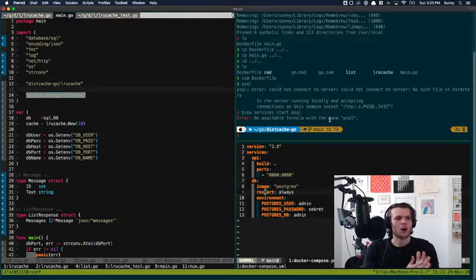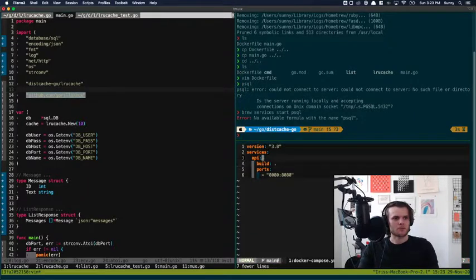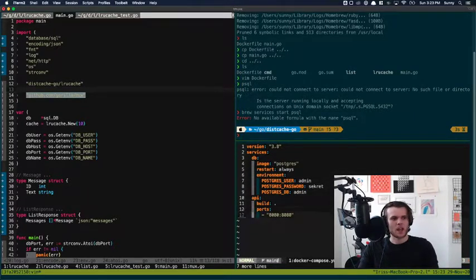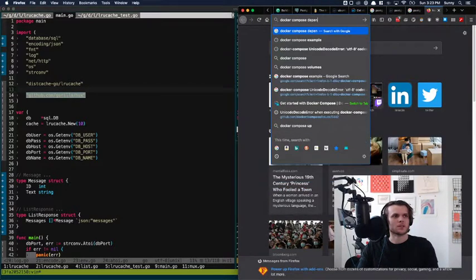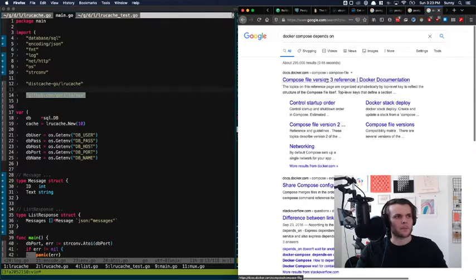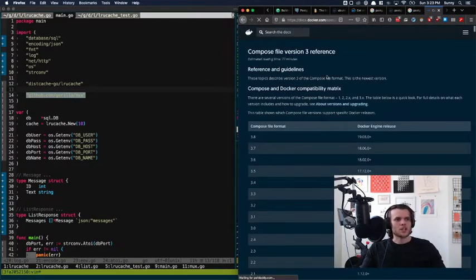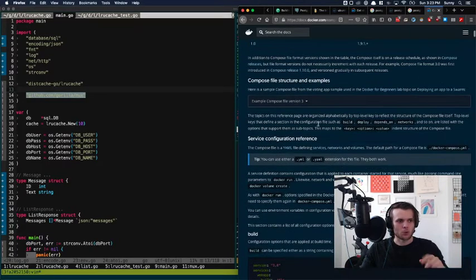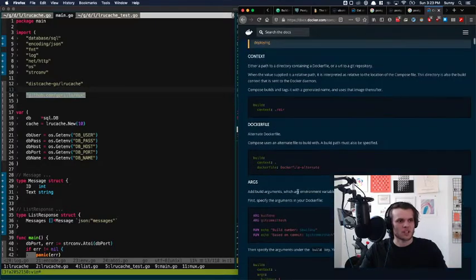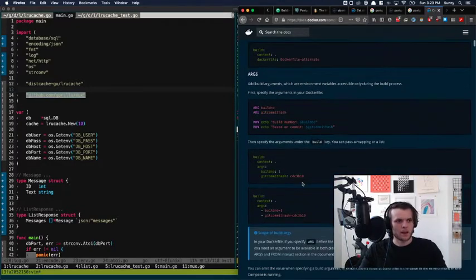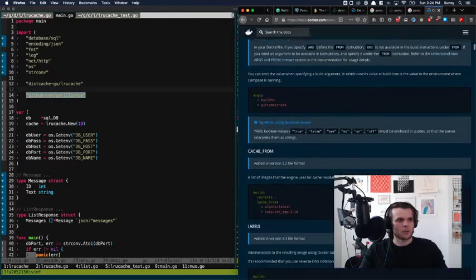What do we need to do now? Oh, we actually need to, okay. Actually, we need to spin up the database first, and then before we can even create it, we do depends on, I think. Is that what it is? Let's do Docker compose depends on. What that means is that if we specify it depends on, then that service will only spin up after the other service spins up. So we want to spin up our database first, and then we're going to do.